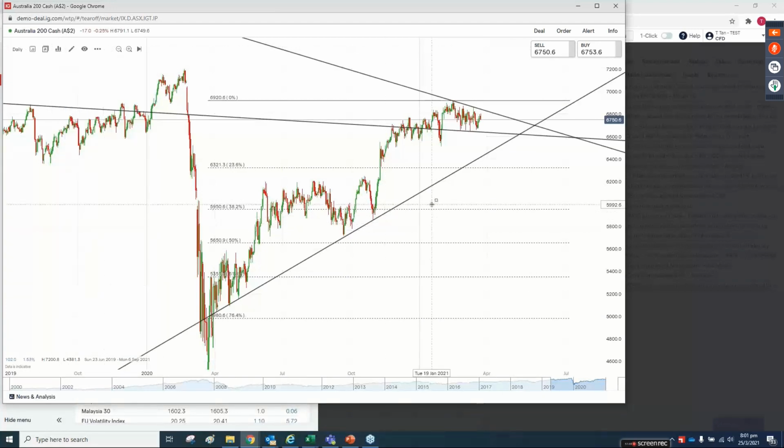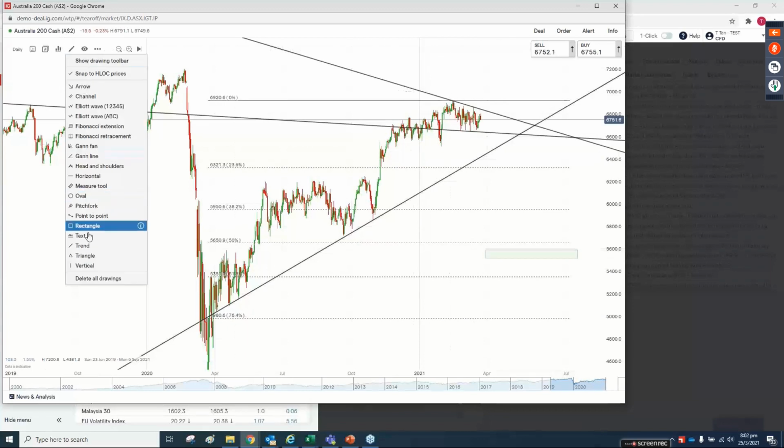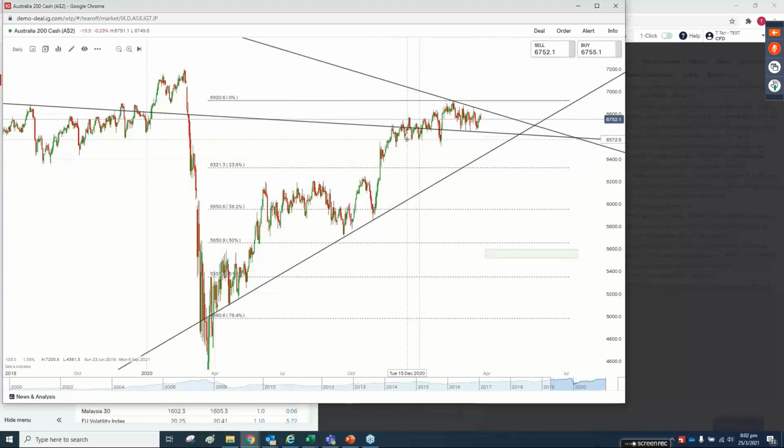I draw in rectangles. So why am I doing that? Sometimes I will determine that, okay, maybe this area is where most of the people will draw in their trend lines, for example. So let me just offer you a few different trend lines here. This trend line is what I've drawn in here. Maybe some other traders would draw in this trend line by connecting these few dots here. This is also a valid trend line, right? So if this were to break, it will still come here and get supported.